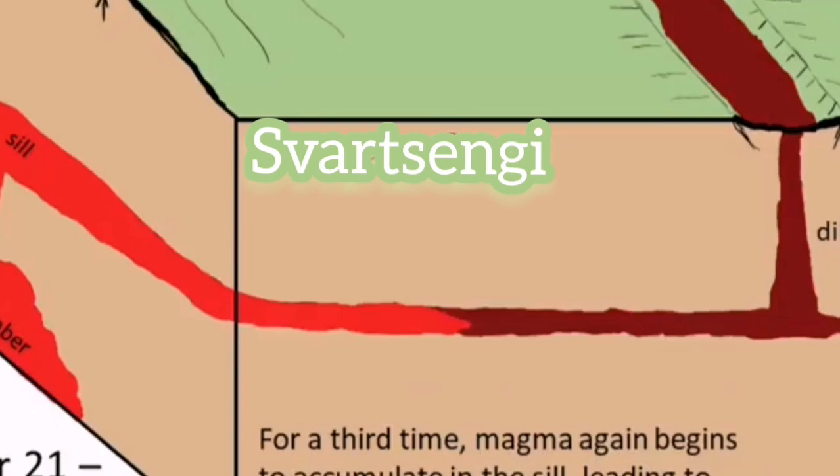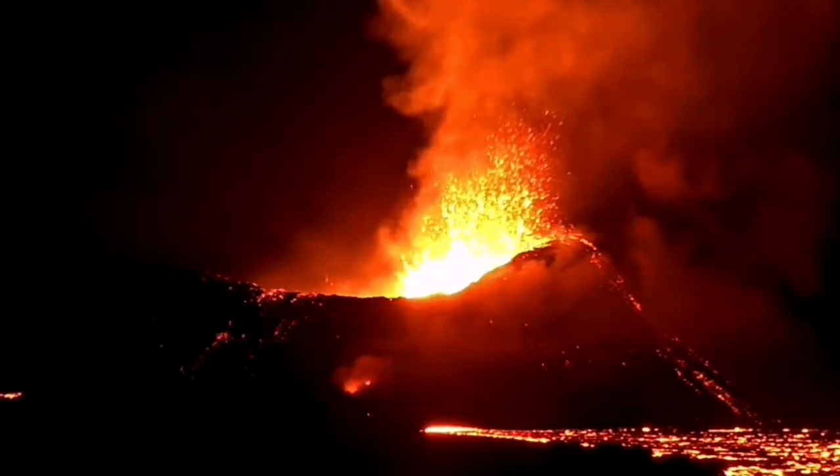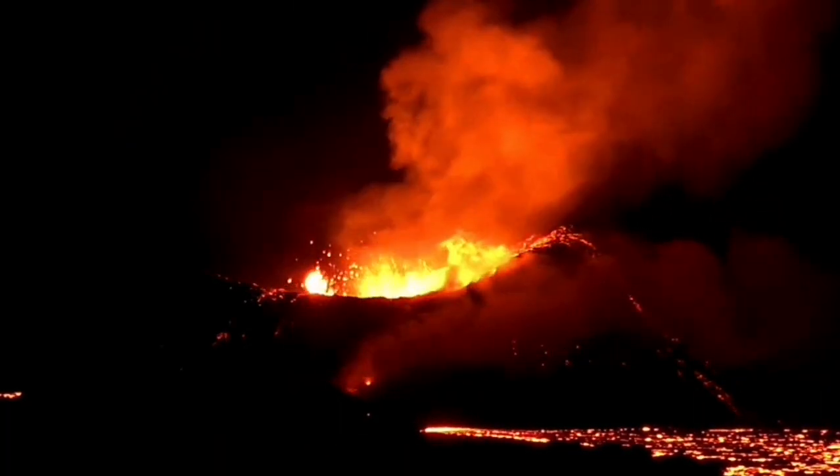We are seeing this pattern even on harmonic tremors. This is how it may happen — the lava comes to this area in the middle of the image. It has to reach the surface, but somehow it is restricted. There is a blockage there, and this prevents the lava from being as vigorous as it was. We have one crater remaining. All the eight other craters which formed in that area and were erupting are now extinguished.